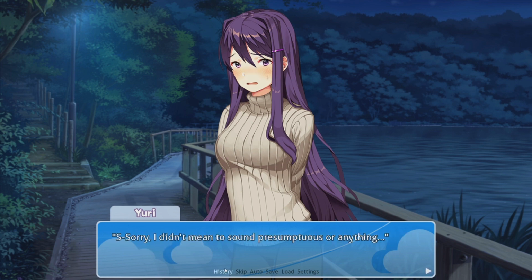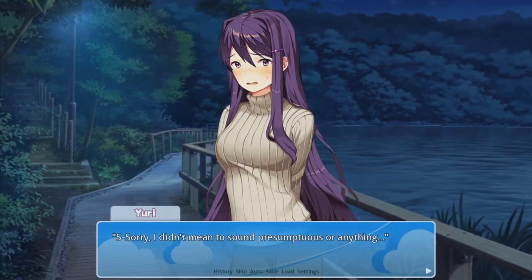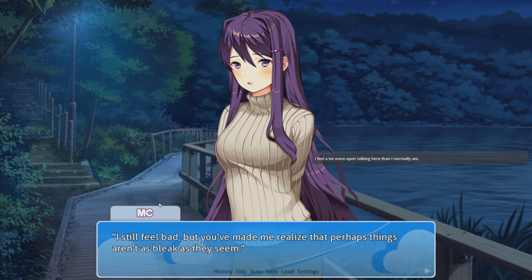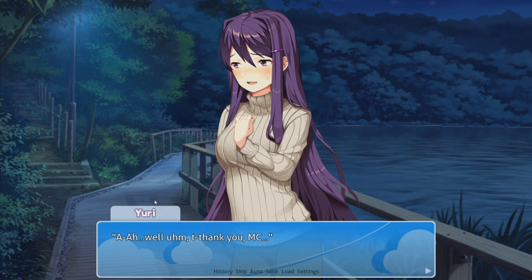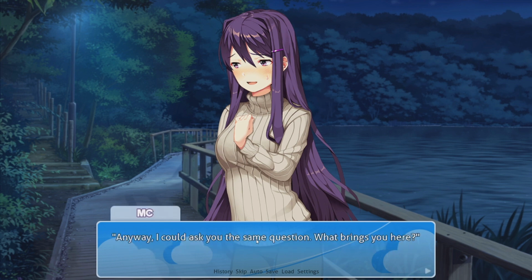But at the same time, even though she's really insightful, she always falls back on classic Yuriism. Sorry, I didn't mean to sound presumptuous or anything. It's great. And he calls her a really good friend, and it's just like, she doesn't know how to respond. Oh. Oh, Yuri. Yeah, her shyness has been very endearing because it clashes against the intelligent, mature outlook so much.